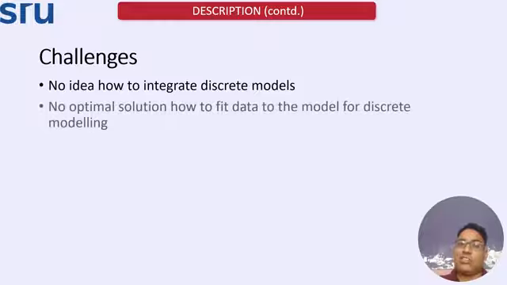It has several challenges. We have no idea how to integrate discrete models. Every protein has its own model. The moment I take some database, it has its own result, and the moment I integrate them together, some new result turns up. So I am facing difficulty in how to integrate that together, or which part is more crucial for me. So no optimal solutions work out.